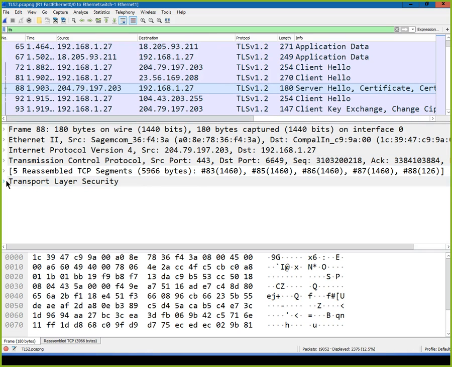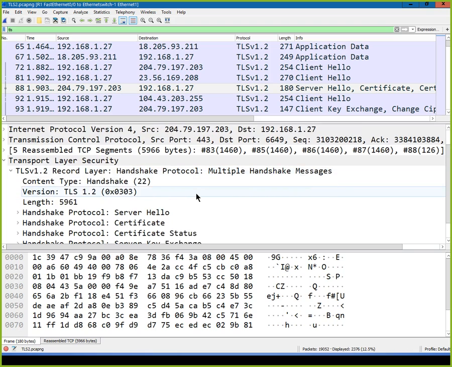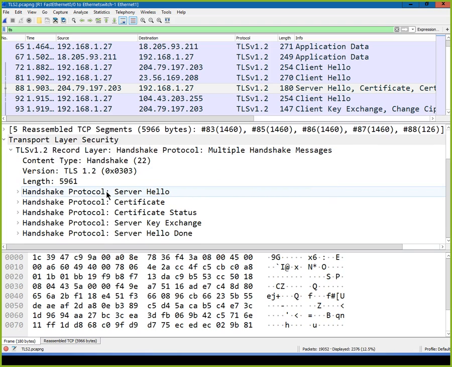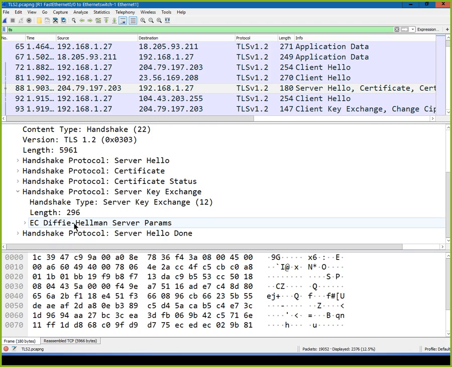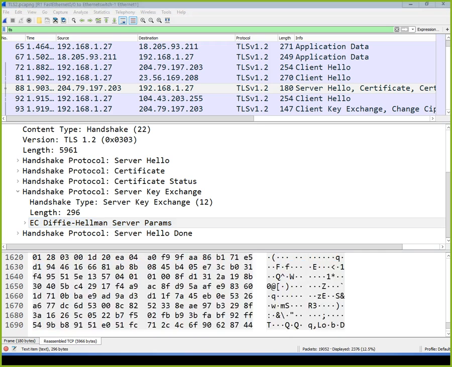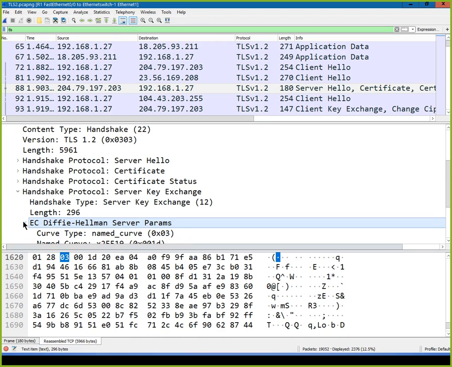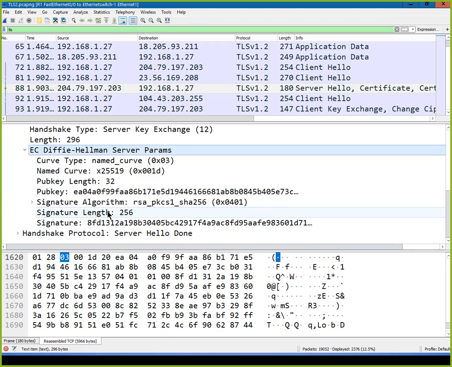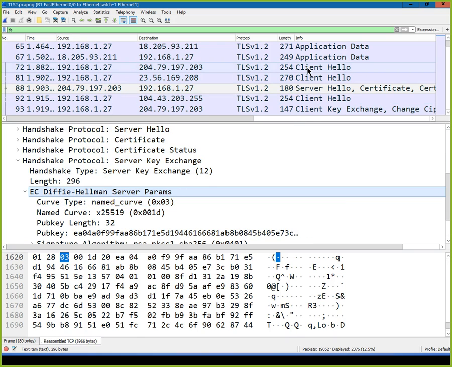So if I go down here and look at the TLS, and we'll probably make a mess out of it, but the handshake protocol, the certificate service, the server key exchange. So we're doing a key exchange down here, and Diffie-Hellman should be a term that we heard a couple of days ago. So this is going to be a Diffie-Hellman. We're not going to go through what's in here, but yeah, we have this handshake.